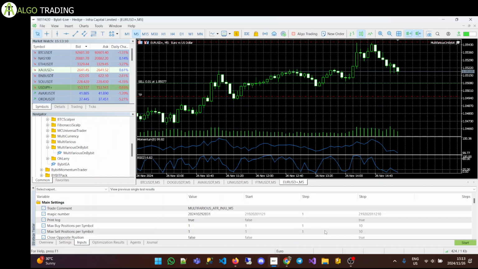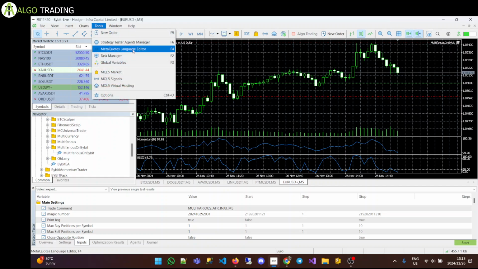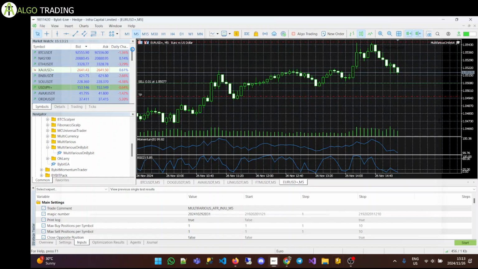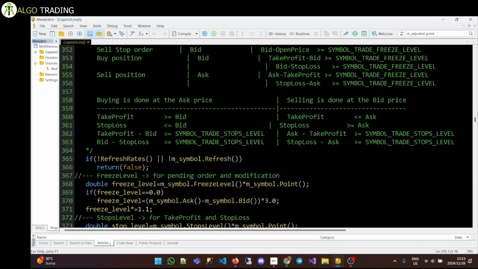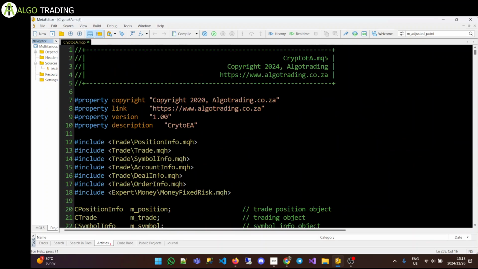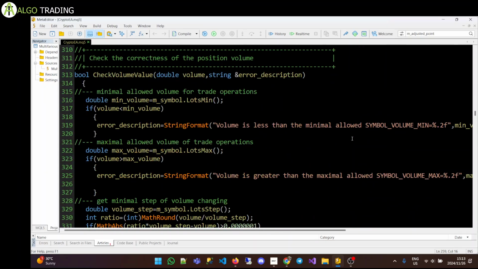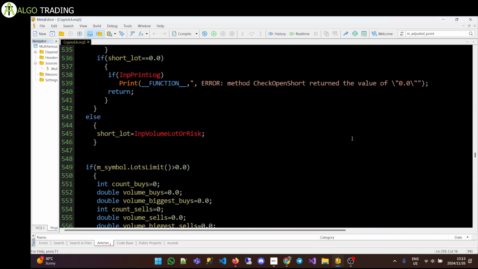Now we've got another acronym or terminology. It's called MQL5. Now MQL5 is essentially the programming language that you use to create expert advisors. So if I open my MetaQuotes language editor, you just press F4 in your terminal or just go to view, you can see here this is the code I use to create MT5 expert advisors.